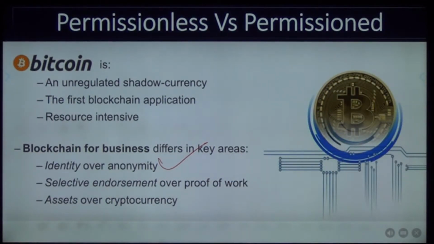Then there is proof of work. Okay, so you have got to have a proof of work, but the permissioned blockchain does proof of work with selective endorsement. It selects the nodes that help the network do the proof of work: yes, this is a valid transaction; yes, this is a valid transaction. The transactions are happening at a very fast rate and in a distributed fashion, where every node, every peer in the network has a copy of the transaction, and somebody has to endorse, okay, yes, all these transactions are right transactions.